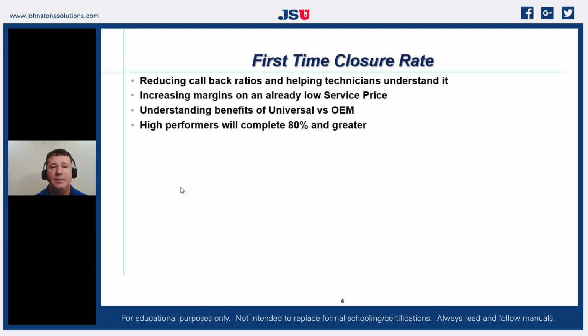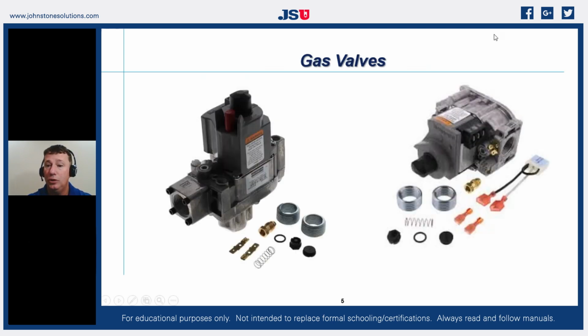So let's look at the different components that we have available to us that are considered universal replacements. Now, each one of these slides we're going to be diving into for every flex train for the next 2 months. So I just wanted to do a general overview of what our topics are going to be in case anybody has any questions about these along the way. Because we always do questions at the end of each flex train, and want to give you a heads up of what we'll be talking about in case you have questions on any of these.